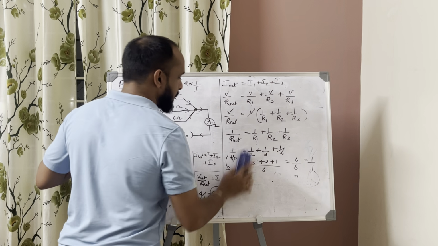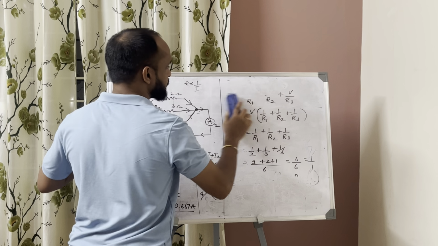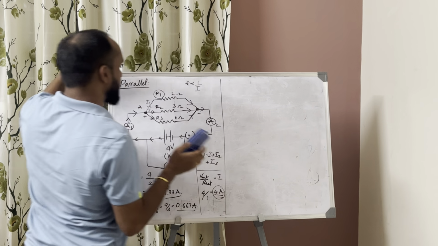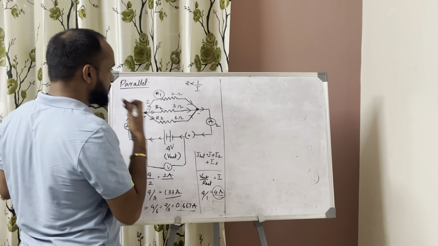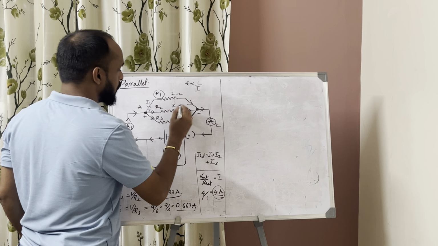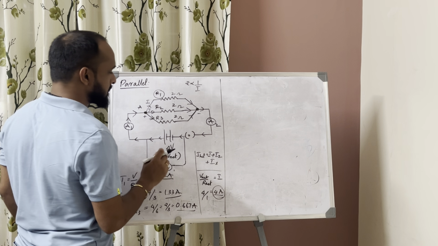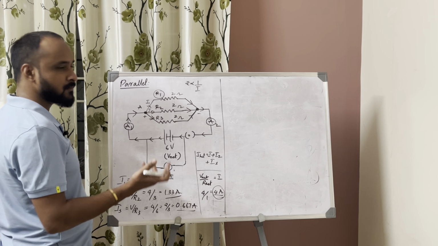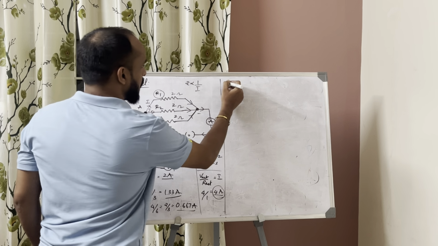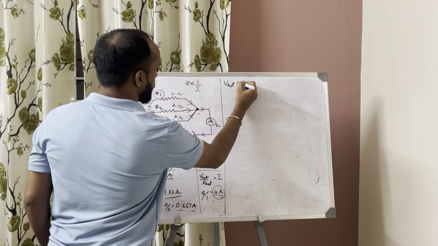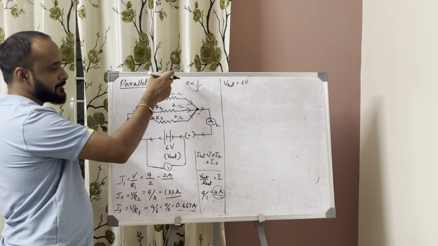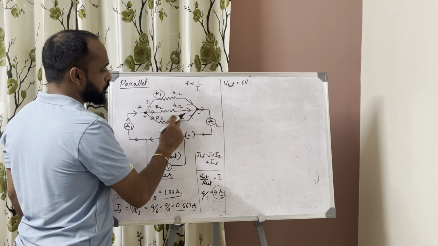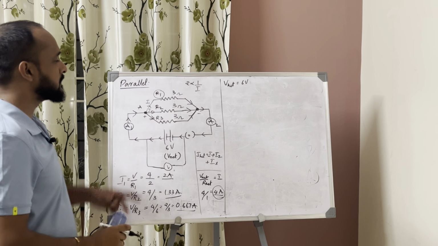What will happen if all the resistances were the same? Let's say all of them were 2, 2 and 2. For my convenience, I'll just change this to 6 volts. Convenience, or to have a change, that's it. So in that case, my new net voltage is equal to 6 volts. And I'll change the resistances to 3 ohms, 3 ohms, 3 ohms. So all the three resistances are the same.